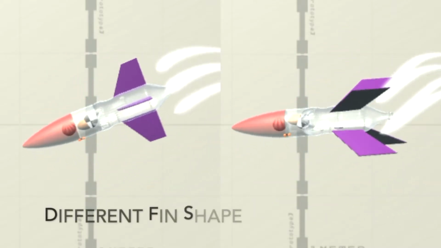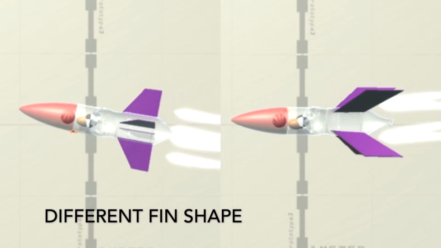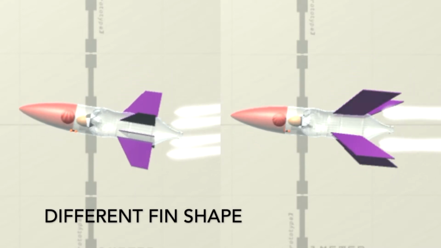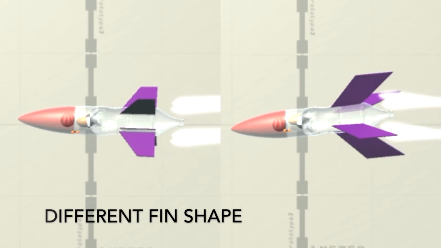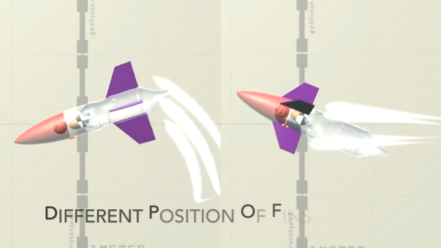For the rocket to be directionally stable, when acted upon by a rotational disturbance, such as wind, a restoring moment must be generated, returning the rocket to its original direction of motion, allowing the rocket to fly straight. The fins act as a lifting surface, which helps to provide a restoring moment to counteract the pitching up moment of the rocket body and nose cone about the center of pressure.